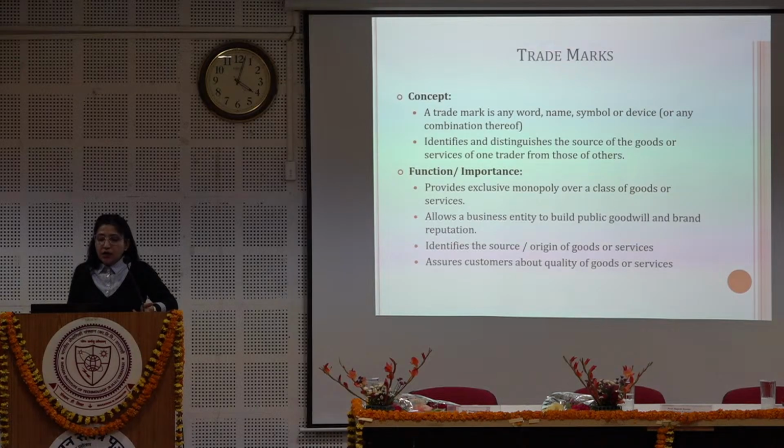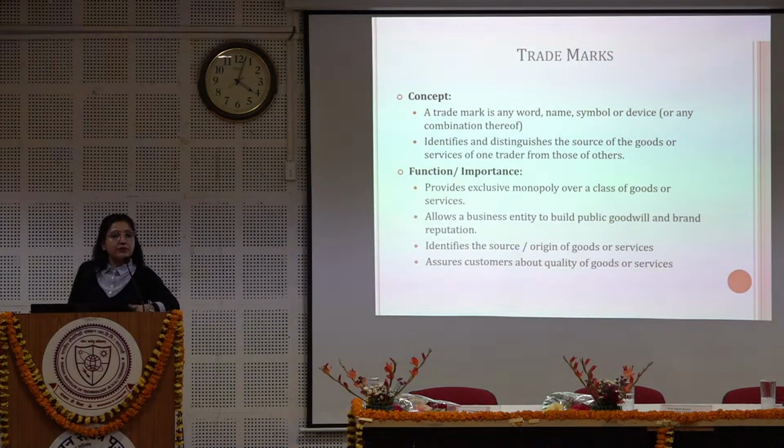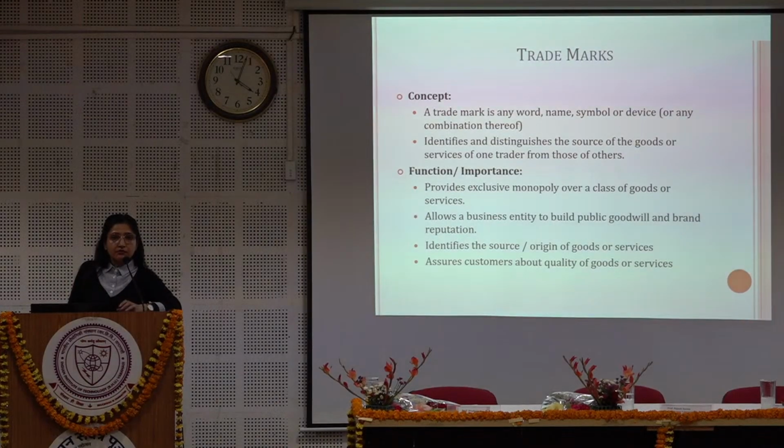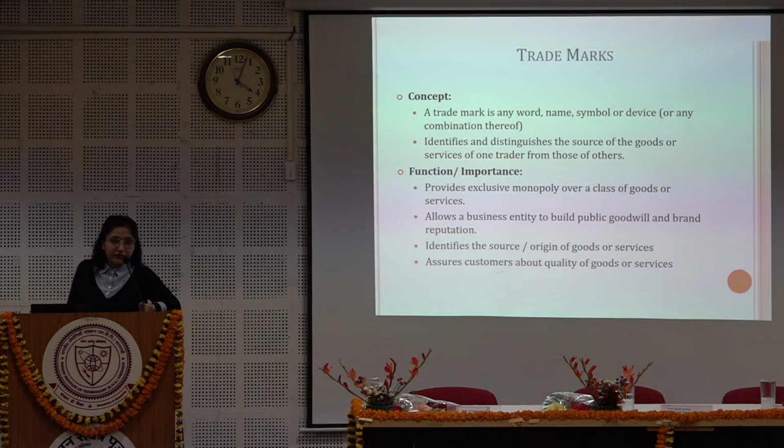In case of trademarks, as you know, it is a mark which can be a word, a name, a symbol, or a device, anything like that. What is important in case of trademark is that it should be distinguishable, because one trade should be distinguishable from the other trade. So when a trademark application is being examined, it is examined on the basis of this only. It should be distinguishable, and the mark or the word should be unique. And again, in case of patent, we do a patent search or the priority search. In trademark, we do the class search.